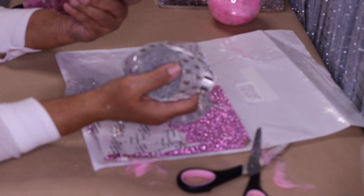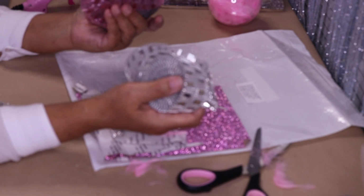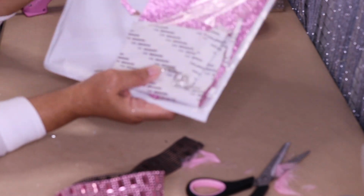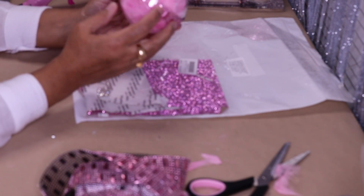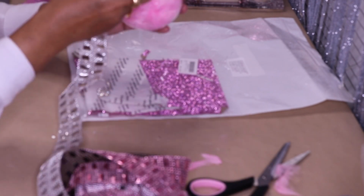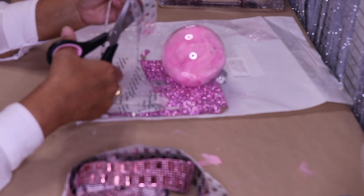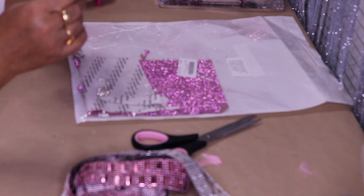Here I have some bling from Amazon.com. Now you don't have to use this. I already have it, so I plan on using it. You can also, again, use Dollar Tree bling. I also have this bling from Amazon. So what I'm going to do is, initially I thought about going around it with the pink, but instead I think I'm going to use the silver. And now I'm going to cut it right down the middle. So what I'm going to do is just go here to here.